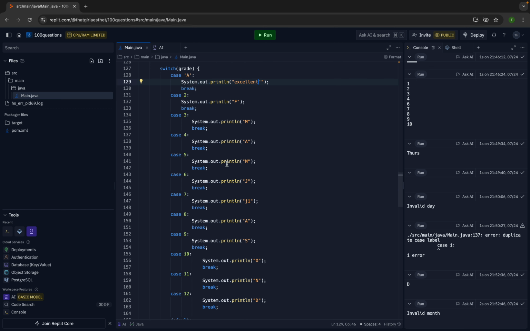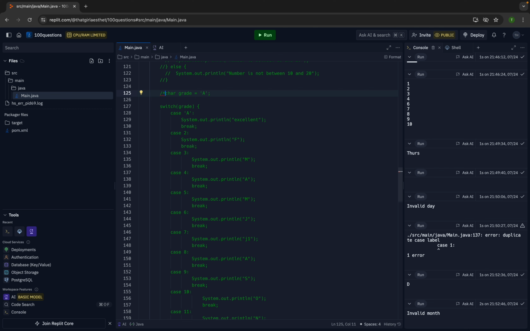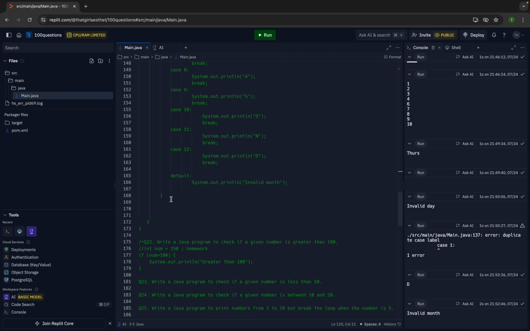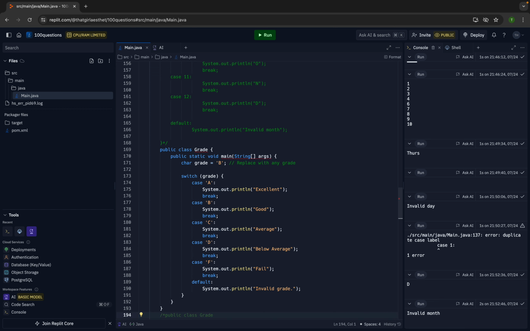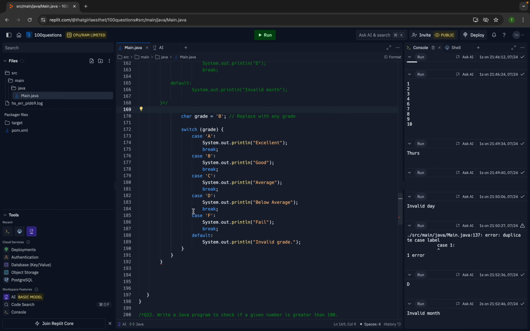So let me just comment this out. And let's print it here. So this is how we'll write. Let's remove these two lines, yeah, and these two.